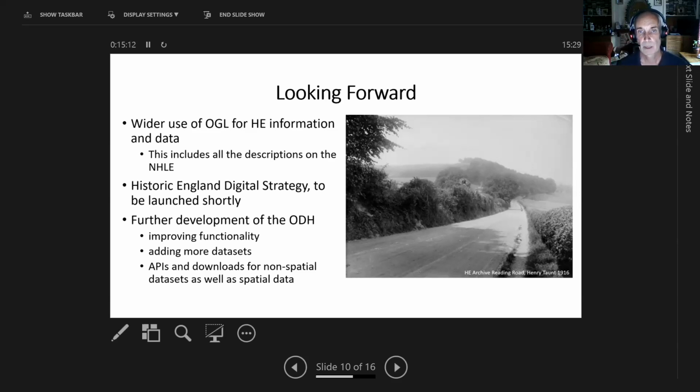So to do that, to firstly make sure that new listing descriptions keep those rules, I wrote a section for this in the advice guidance that goes to all our listing advisors. And also we have agreed with DCMS that we can use our minor amendments policy to edit or remove anything which might possibly be in breach of copyright if we are challenged, so effectively creating a takedown policy. And that is what's paved the way for us to actually say we can make this open for anybody to use in any way they like.